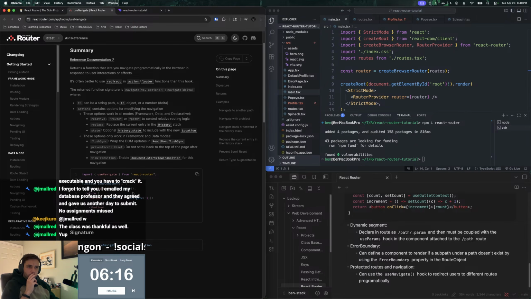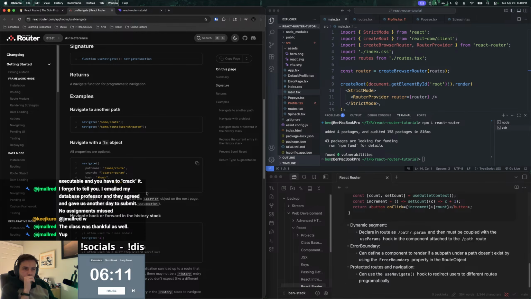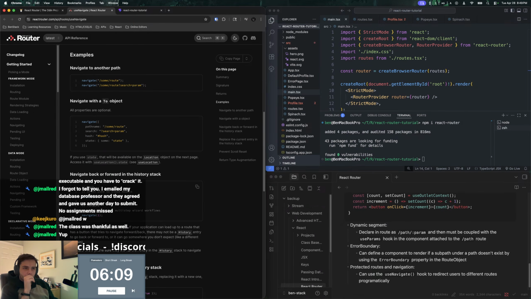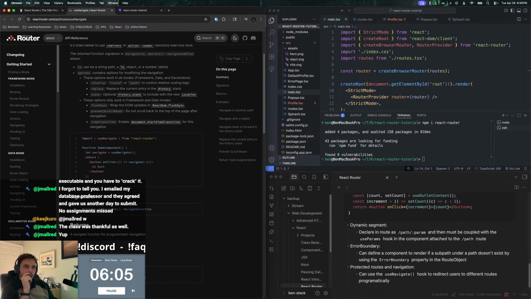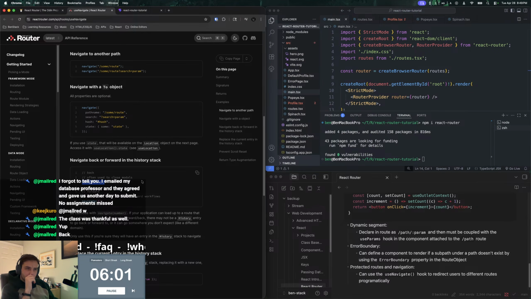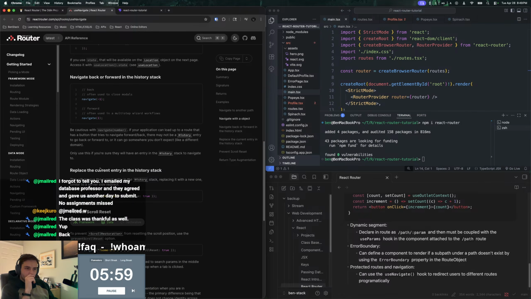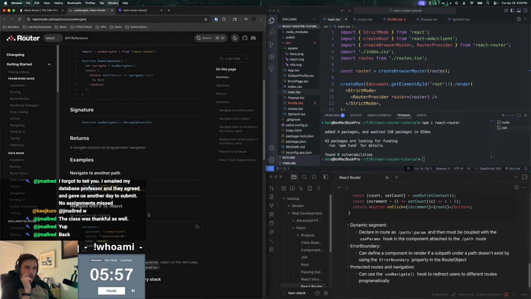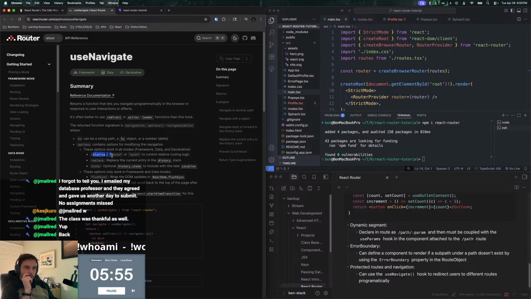Wait, what's -1? Oh, I see. It goes backward or forward. Yeah, I got that. Often used to close modals. Then you can do 1 to go forward. So it doesn't even need to have a specific route. So that's relative, I think. Cool. All right.